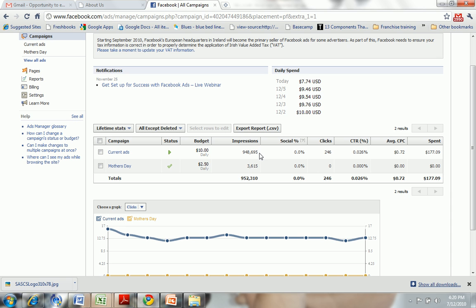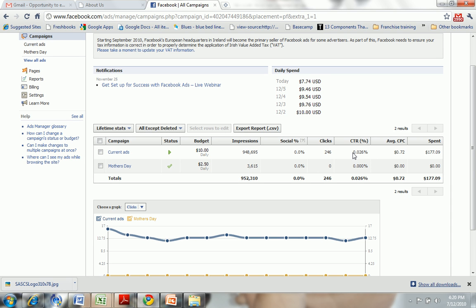Now with eyeballing, as you know, when you use Facebook, basically the ads display on the right-hand side. So whether they've actually seen it, or whether it's just been in their view while they've been socializing on Facebook, only that user could tell you. Then we've got the clicks. 2,246 people have actually clicked on their ad.